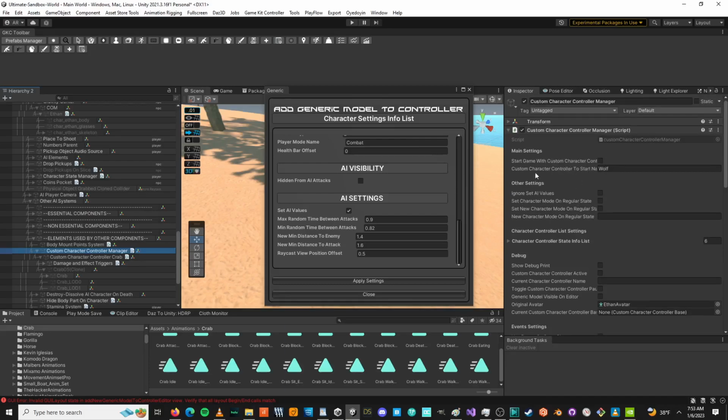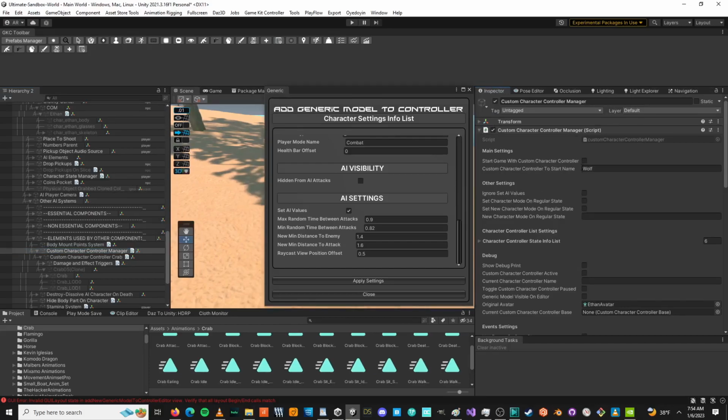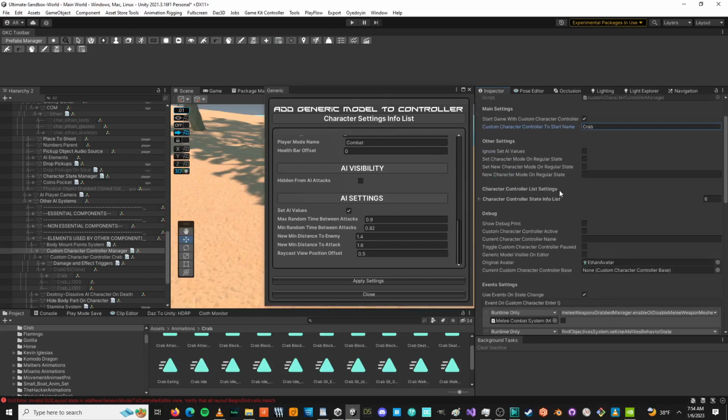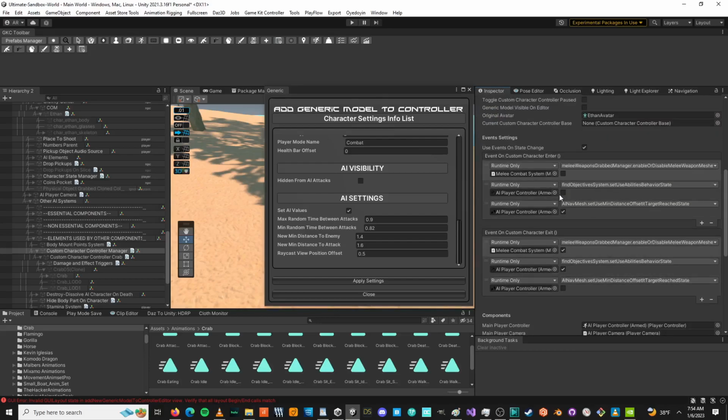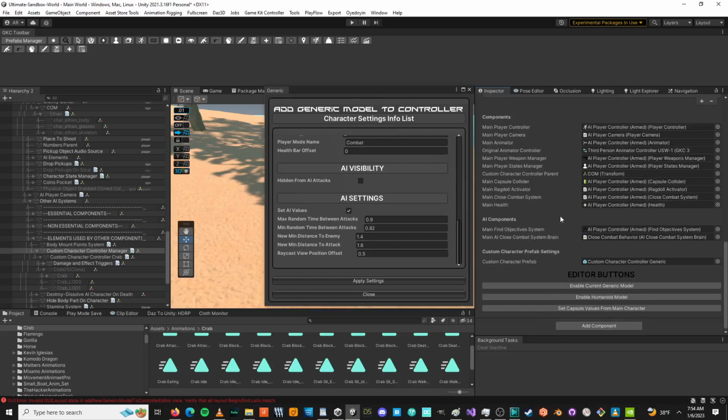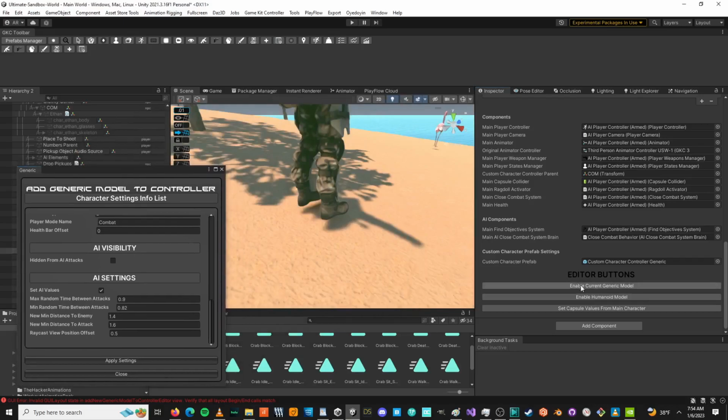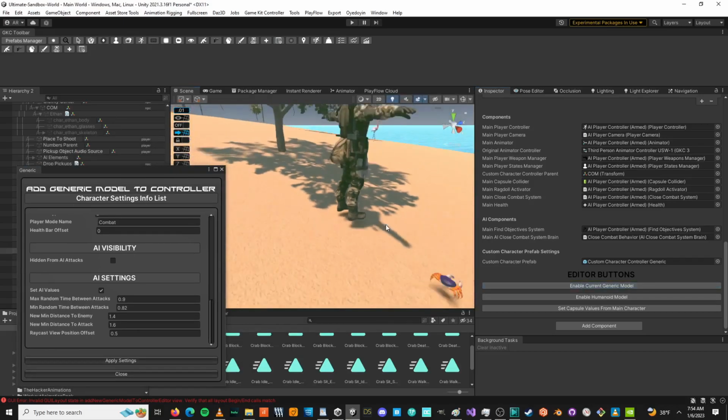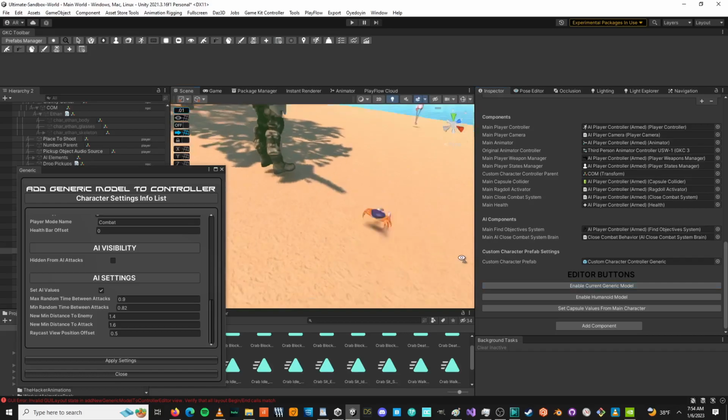Start game with custom. Yeah, so start that and then crab. And then you want to click Enable Current Generic Model, and you'll see that in this scene, where did it go? There, it changed him to a crab.